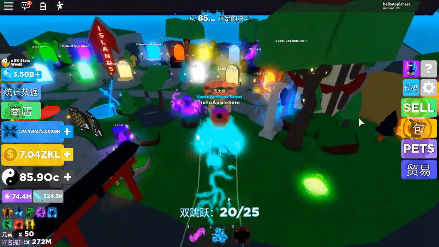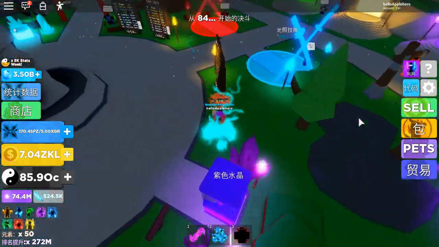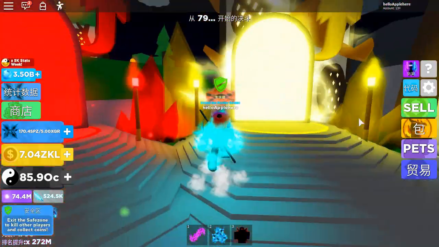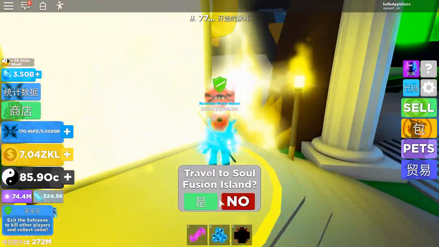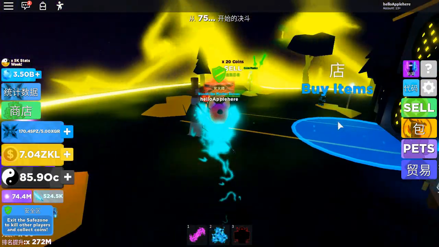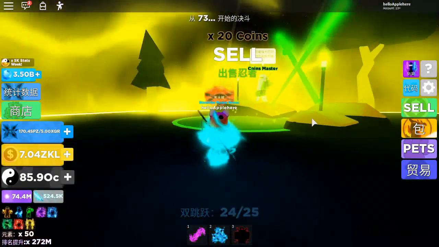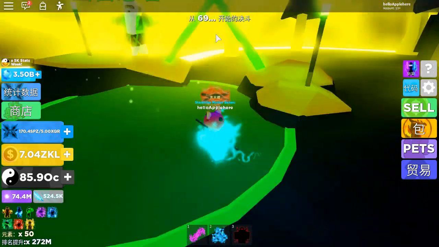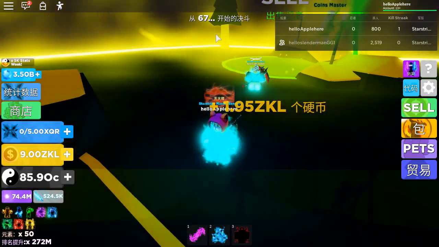Sorry lah. Okay, the fifth thing they added is this Shaw Function Island. The Shaw Function Island got 120 coins. Yeah. So very good.